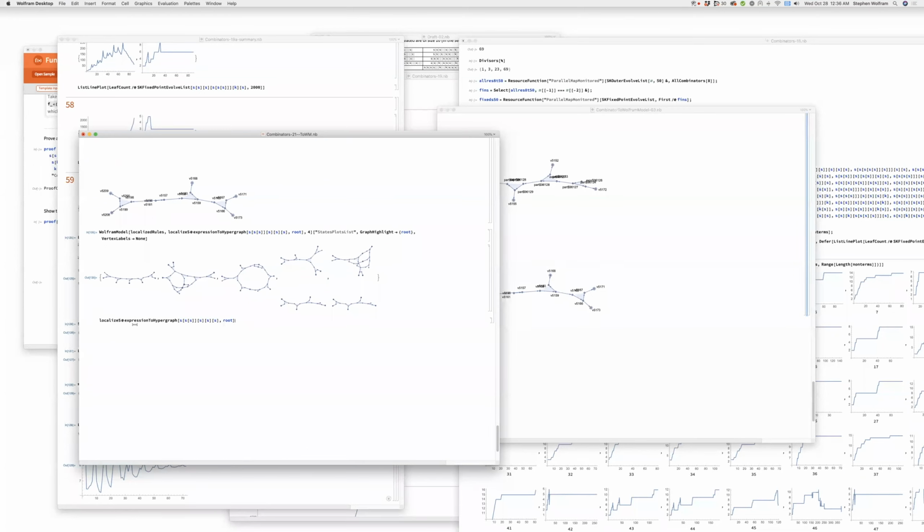Okay, so I just want to show, can I say Wolfram model plot here? Yes. Well, that's a default, but you need to say graph highlight goes to root.